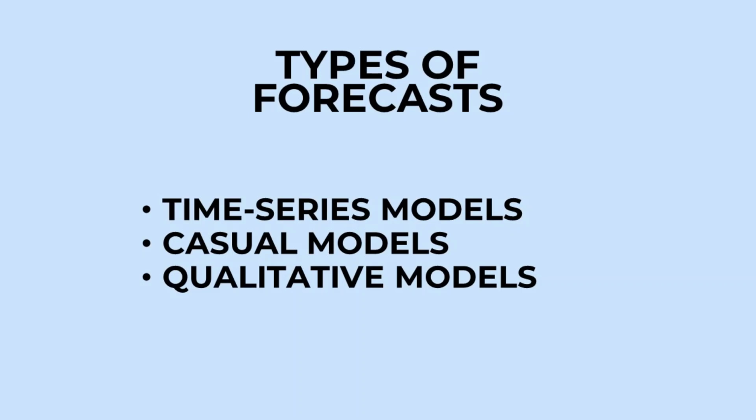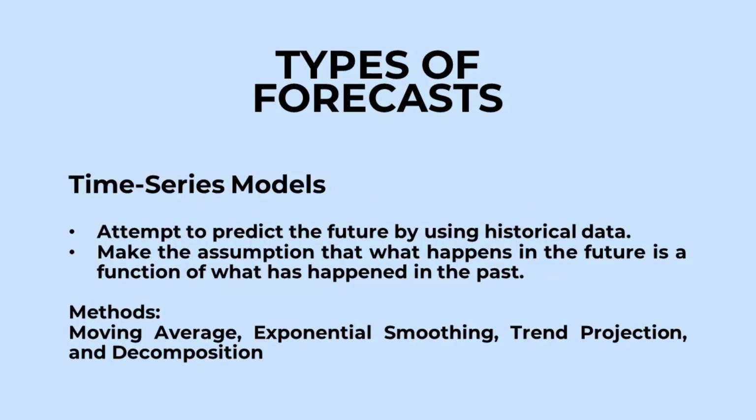There is seldom a single superior forecasting method. One organization may find regression effective, another firm may use several approaches, and a third may combine both quantitative and subjective techniques. Whatever tool works best for a firm is the one that should be used. In this chapter, we consider forecasting models that can be classified into one of three categories: the time series models, the causal models, and the qualitative models.